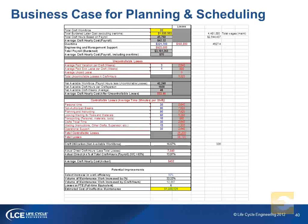Now, the controllable losses. This is a real client, and these are their numbers, not my numbers. The client is the one who put these estimated hours in for a single technician in a typical 8-hour day. So personal time, that was lunch, 30 minutes a day. The problem here is all 22 maintenance technicians took lunch at the exact same time. So good thing equipment doesn't break down between 12 and 12:30, Monday through Friday. The non-authorized breaks, an hour and a half a day, they estimated. That's the smoke breaks or just sitting around the shop, whatever, an hour and a half a day.